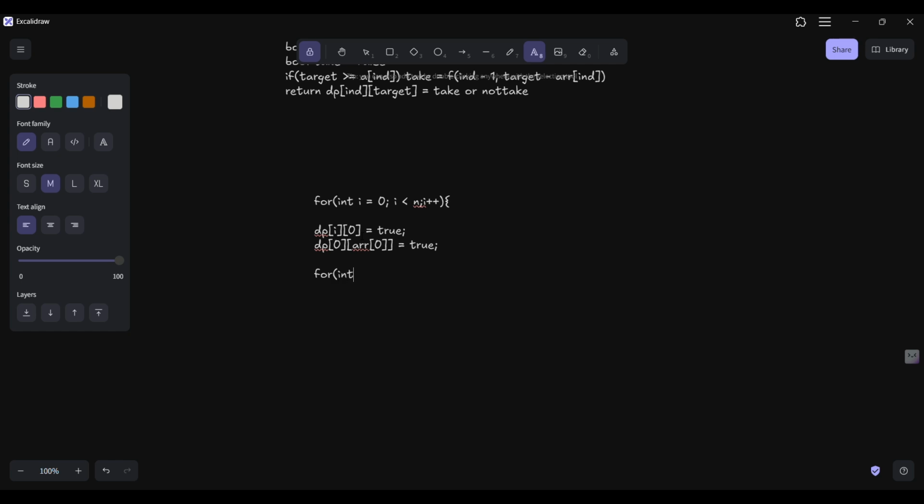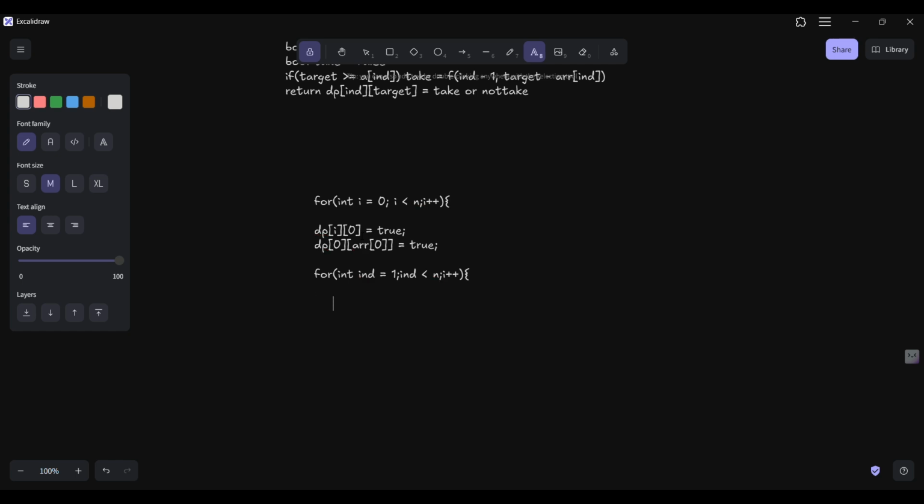Then we will start the main loop from index 1, index less than n, then i plus plus.